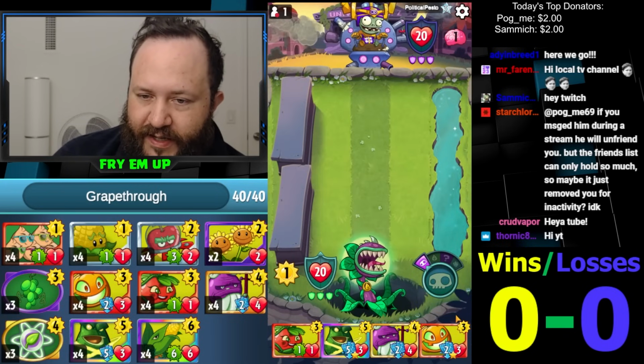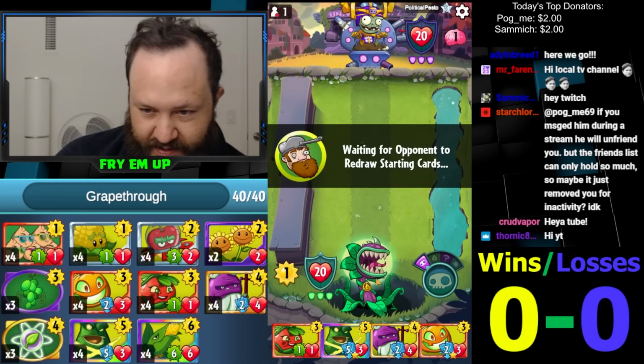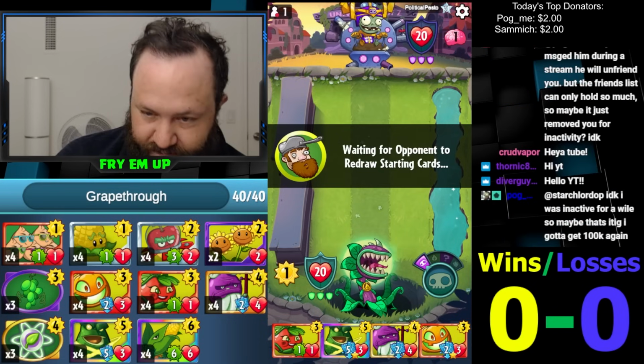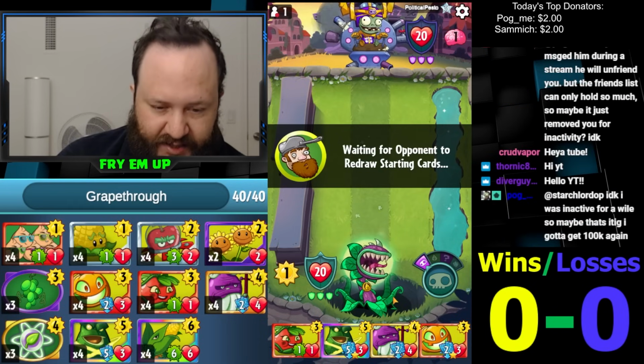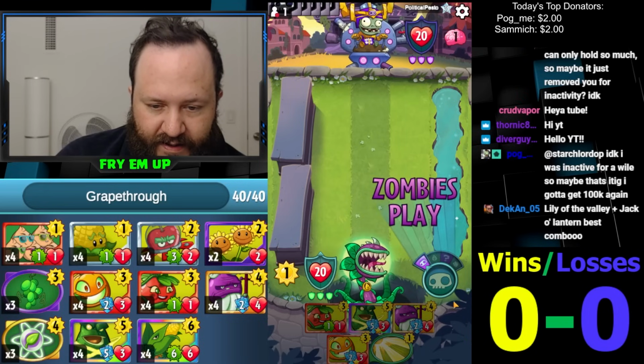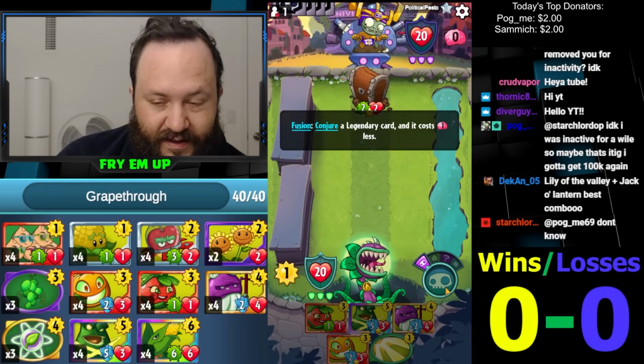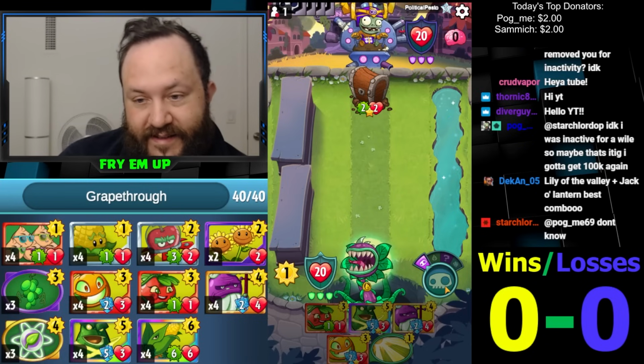Yeah, I'm a little worried about, because we're running kind of just the minimum early game. We do have the Chompzillla Superpower, which could help, but you know what? At least we got Ketchup Mechanic. And we're not against a super aggressive hero here. Lily of the Valley into Jack-O-Lantern? It's not a terrible idea.